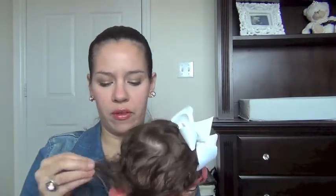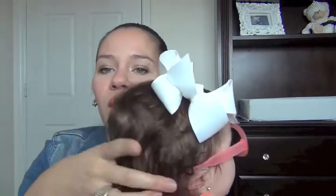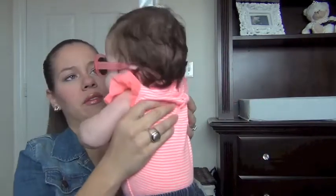She doesn't really have hair falling off. I know a lot of moms say that, but her hair is not really falling off, and it's extremely long, I feel. Look at her hair. Look at her. It is so long. I feel like we could even put a ponytail, but I wouldn't do that. But look how long it is. It's so long. And it's kind of, I don't know if you can see it, but it's kind of curling up, and I don't know what's happening. It's kind of in a weird stage in between curls and straight hair.